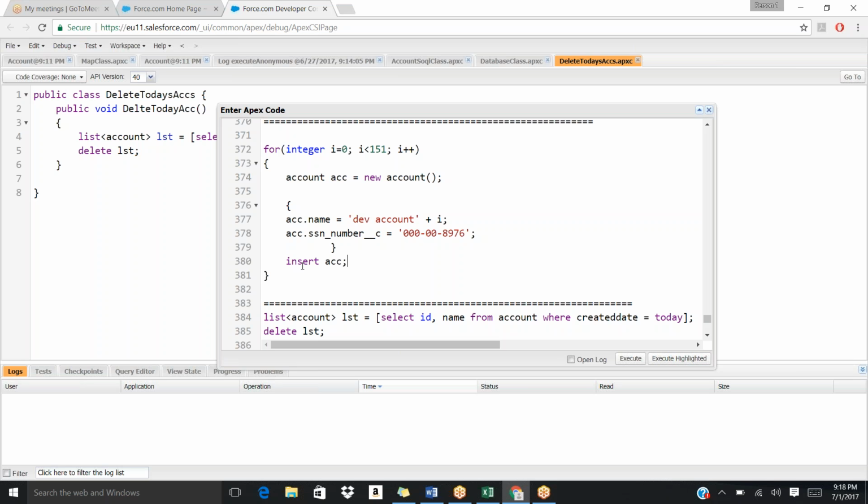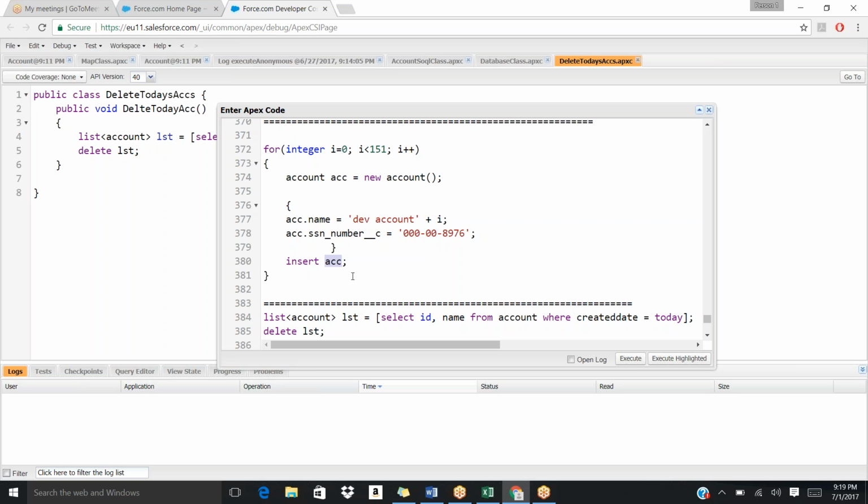Just think of it: in the initial stage i is 0, we initialized i as 0, so it satisfied the condition. Before the increment, account acc = new Account, and I have provided a name and an SSN number. So my account information is enough to insert the record, and I am inserting an account record here. Inside a for loop I have written an insert statement.